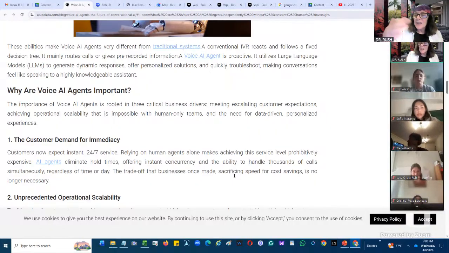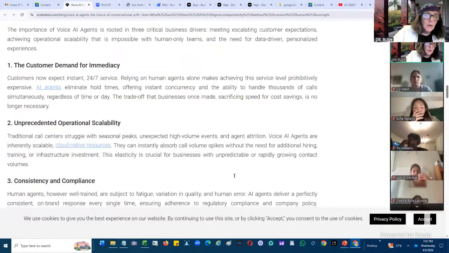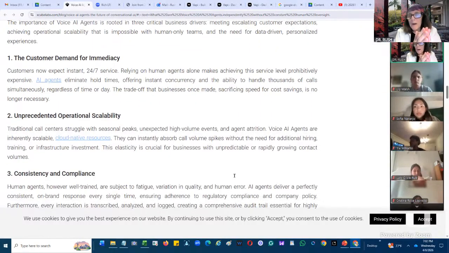In this case, you wouldn't even have to say press 7 for Espanol. When the human speaks in English, they know to respond in English. If you speak in Spanish, they know how to speak in Spanish. So you can scale up. What does it mean? Scalability.